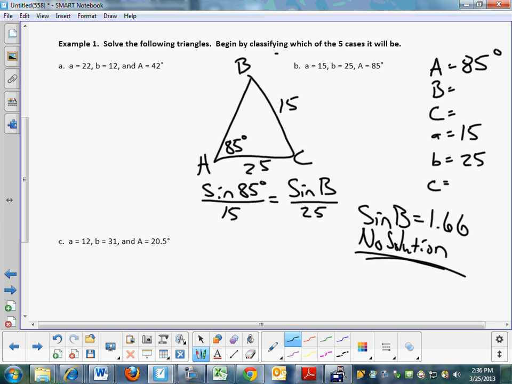It's just too short to be able to reach down the other side. Yes, because you're solving for an angle. So that's the most common mistake on this test. I don't know how many times people will get to this spot and they'll see sine of B is 1.66 and they're like, well, I already have B, it's 25. No. This is an angle, and the angle sure as heck isn't 1.66. You have to inverse sine to get rid of that. And if you inverse, you get a domain error. There's no solution. Okay?